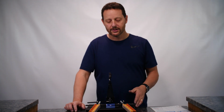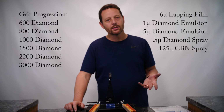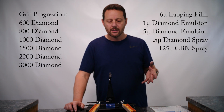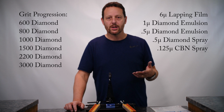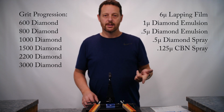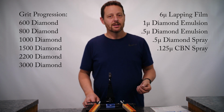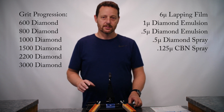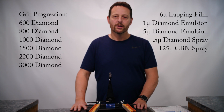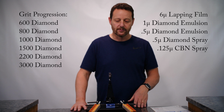Okay, and for the grit selection on this blade, I started with the 600 grit because I needed something a little bit coarse to help me reprofile it, although it didn't take very long. With just a change of 1 degree, it's not a long, arduous process to reprofile. And so I started with the 600 grit, I went to the 800, 1000, 1500, 2200, and 3000 grit, all in diamonds. And then I used some lapping film and then some leather strops, finishing finally with the kangaroo strops and a .25 diamond spray and a 1.125 CBN spray to finish it off completely.